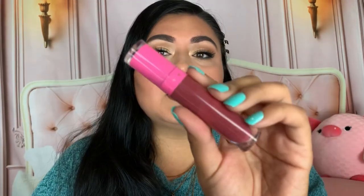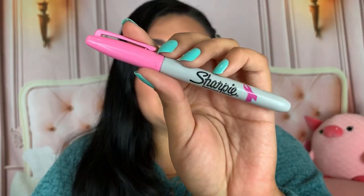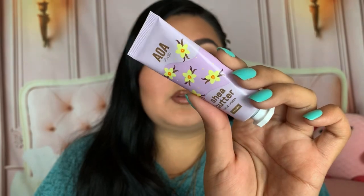I have a liquid lipstick from Amuse Cosmetics - it's a dupe for Jeffree Star liquid lipsticks in a beautiful pinky tone, just in case I forget to throw on lip color. I have a ChapStick in Sugar Cookie scent because my lips are always chapped. I also have pens - a breast cancer awareness pen and a pink Sharpie, always essential. I have a Way Studio Shea Butter Hand Cream in Vanilla, a new tube.